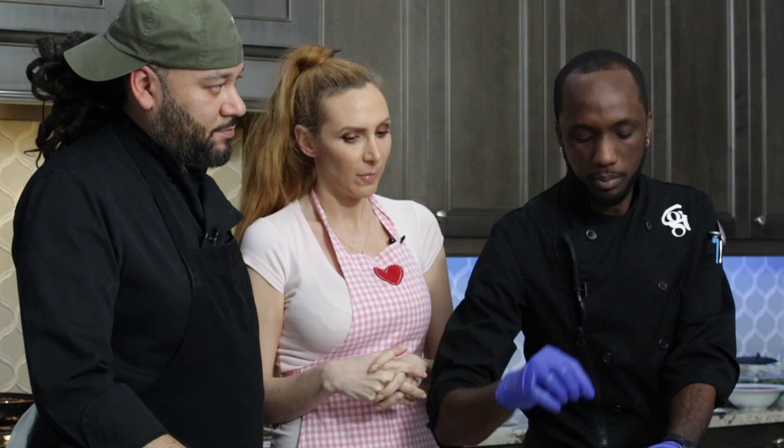So to finish, garnish the cheese pie. We've omitted the nutmeg from the cheese batter because I think the nutmeg would give it a better smell, a better taste by putting it on top. So we have honey and sesame seed just for the cheese pie dressing. It's gonna add a sweetness to it, something unique. Perfect.